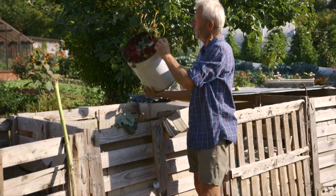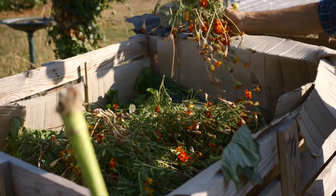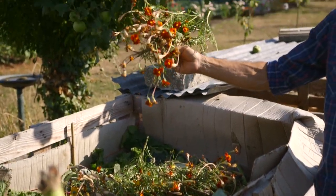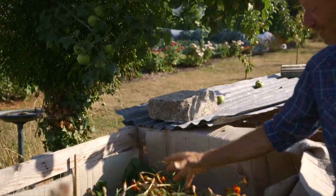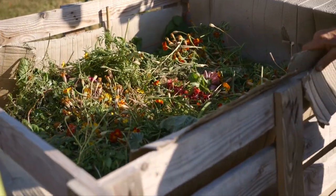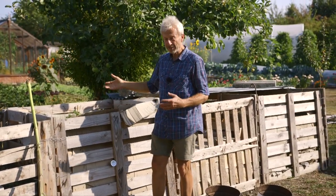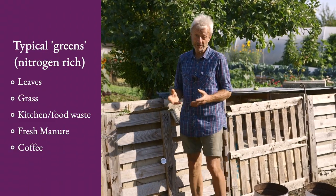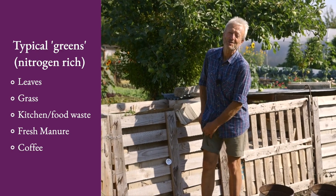Here we have quite a lot of deadheaded dahlias, marigolds, and more marigold stems from pruning the back. Something like that is half green, half brown — if you had a whole bay full of that, it would probably make nice compost on its own. It's a question of balancing these out as you go. Coffee grounds: people ask a lot about them. That's great to compost — I'd much rather put coffee grounds in the compost than on the ground where they go full of fungus. They are a green, despite looking brown. Another green is fresh manure — fresh horse manure in particular gets hot, which is a way of having hot compost in winter if you've got a horse.